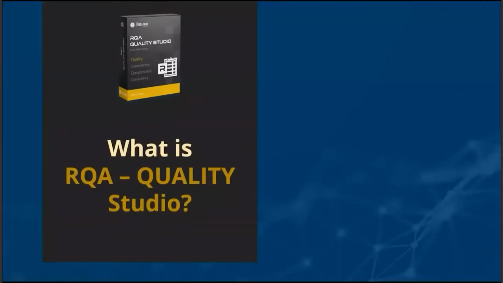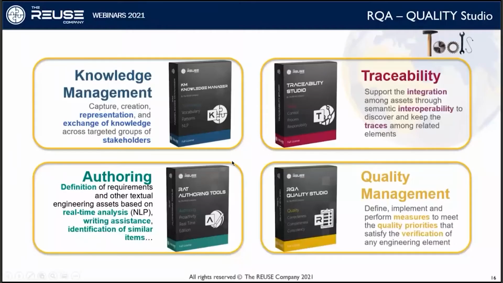And if you look at our approach in RQA Quality Studio, first of all, let me introduce RQA Quality Studio for those who are not familiar. It's one of the tools of the Systems Engineering Suite by the RIS company, along with other tools like Knowledge Manager to manage the knowledge ontology, the vocabulary, all the patterns, all the concepts used to improve the quality of the requirements and to ensure the consistency of vocabulary between different project phases.